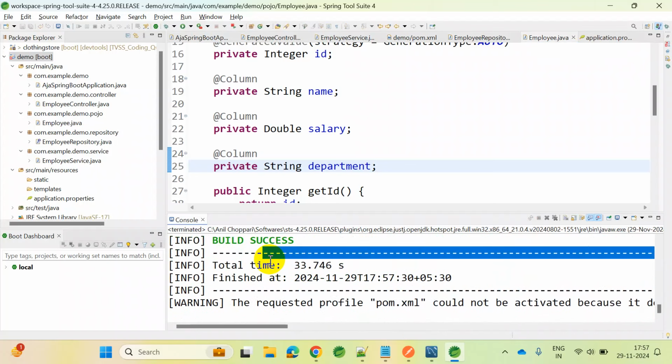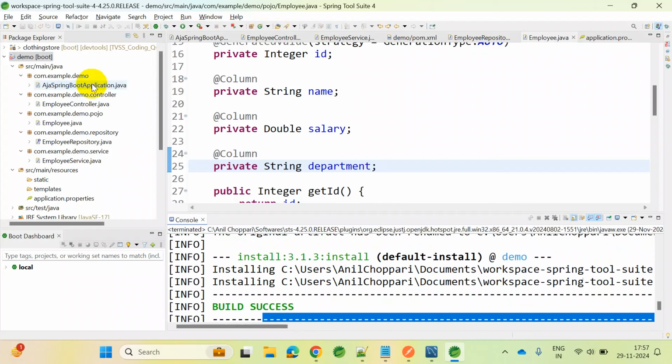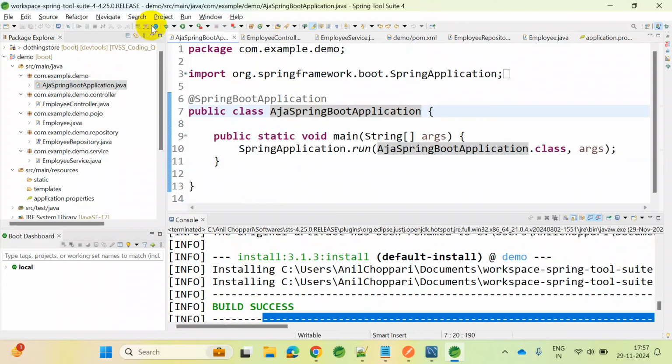Okay, the build got success. You can see here. And let me run this in the debugger mode.